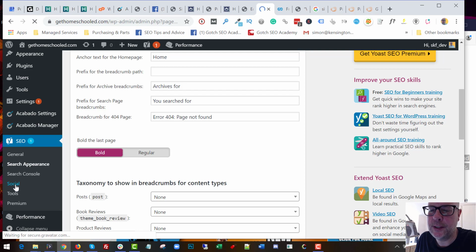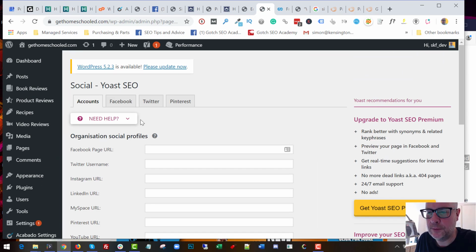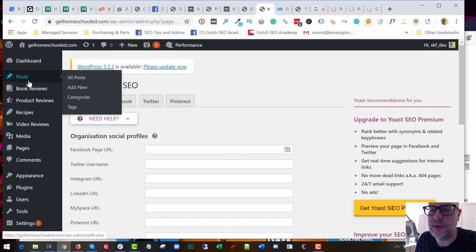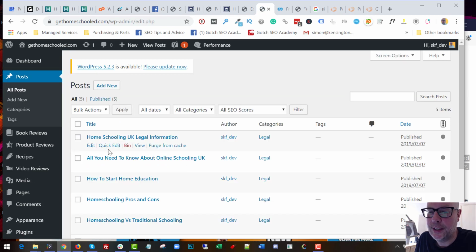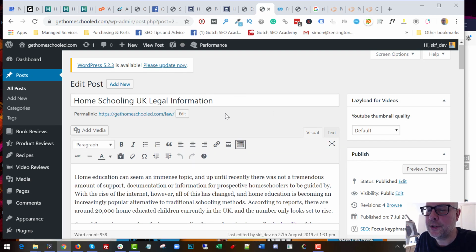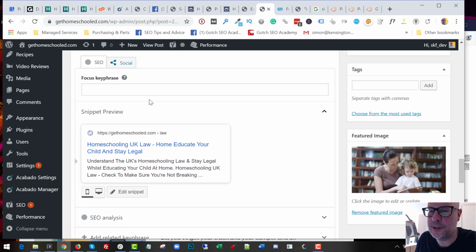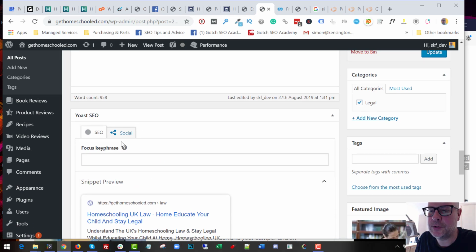You can go through and in your social you can add in your social profiles here if you want. But what we're going to do now is actually just go to a post, and I'll just quickly run through the things that you can look at in the SEO post. Now when you're looking at Yoast, you'll see at the bottom here we've got this Yoast SEO box. So there's two areas.